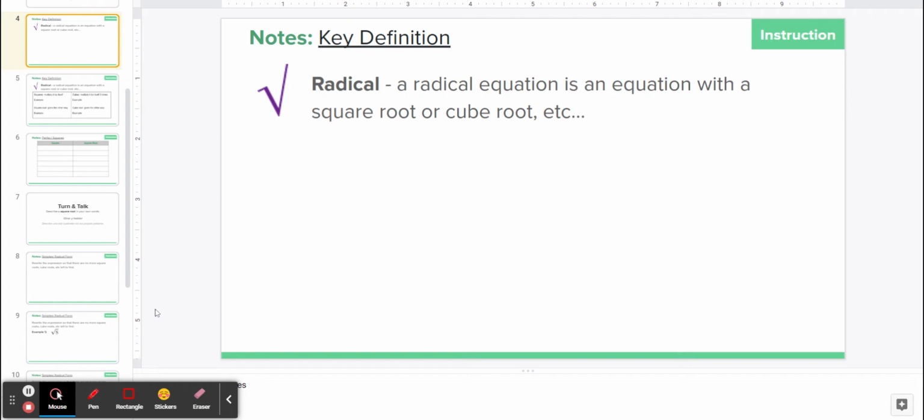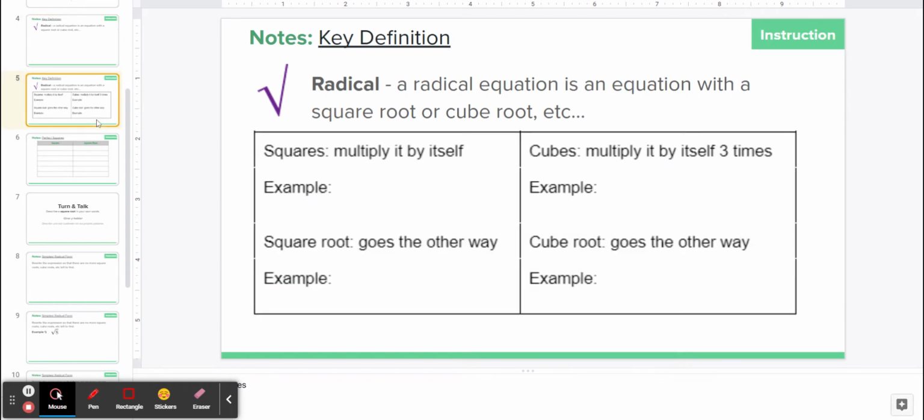go up to root. After you've unpaused your screen, let's go ahead and fill out this table as well, because the two main roots we see are square and cubes. These are the ones you're most familiar with. And recall that a square multiplies by itself. We use these all the time. An example of this would be 3 squared. If we had 3 squared, simply equals 3 times 3, and that equals 9.